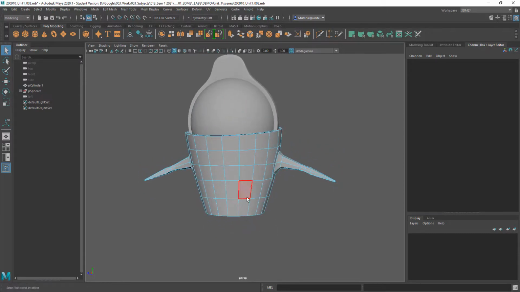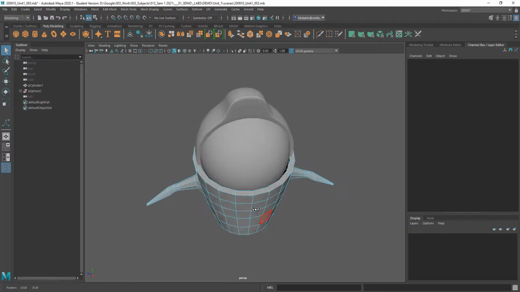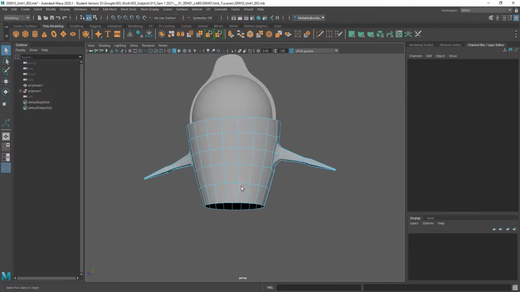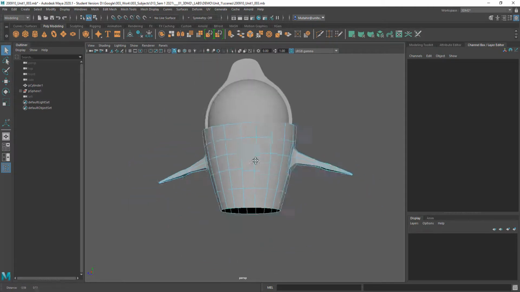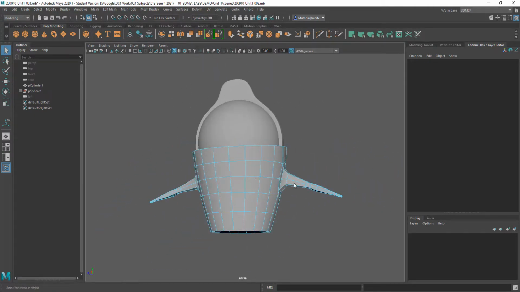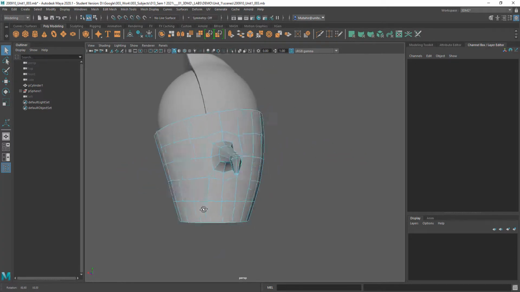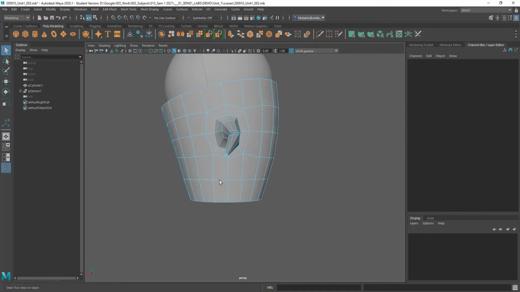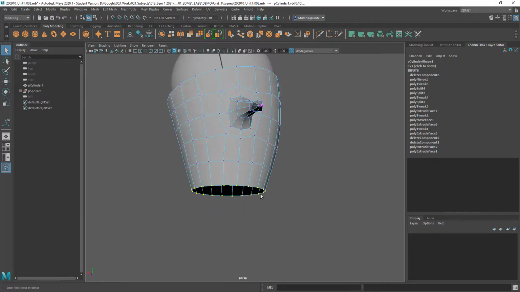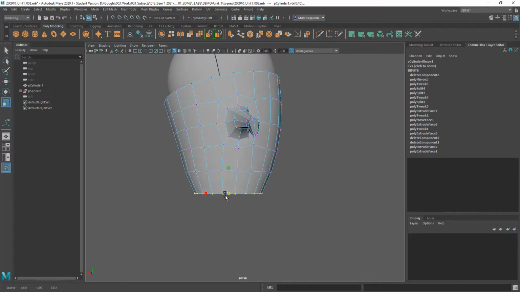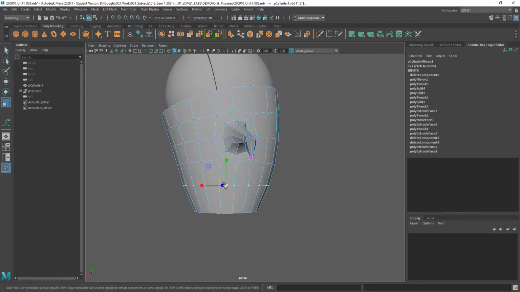If you forgot about navigation, it's alt plus left mouse button to tumble, alt plus middle mouse button to grab and move it around, and alt plus right mouse button for zooming. You might want to tweak things a bit, that's up to you. Shape it accordingly. Like this guy could use a bit of scaling perhaps. Bring it down a bit more maybe. This one too. Up to you.